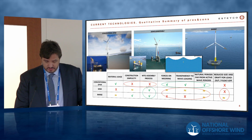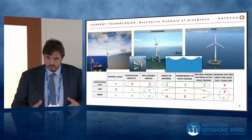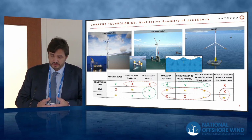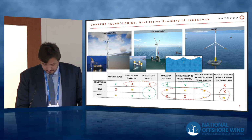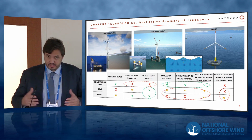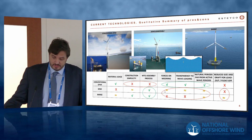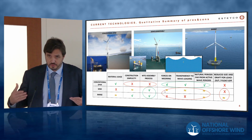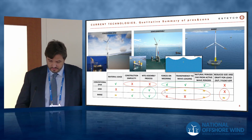And they bring what we see as a critical advantage, which is to have an in-harbor installation process for the turbine to make it industrializable. But then they face some challenges which are indeed solvable. They have stability with a large plane area, meaning that they are more, let's say, sensitive to the action of the sea. They are more exposed, both from sea keeping performance and the design of the mooring.